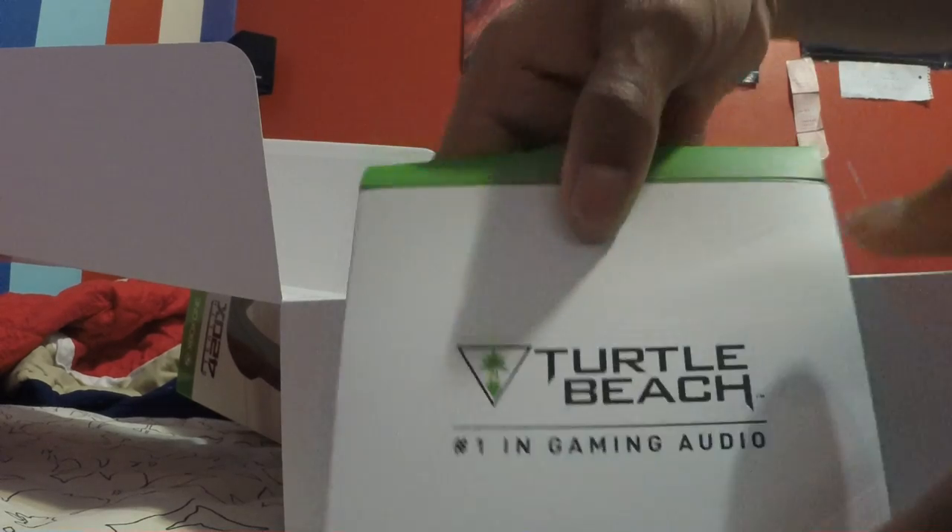I think this is the most I've spent on gaming headphones. The last ones I had were the x32 360. I looked on YouTube before I got them and a lot of people said they were worth it, pretty good. I'm not sure what's in this — it says 'in-game audio' so it's probably like some type of CD or something. Let's open it.